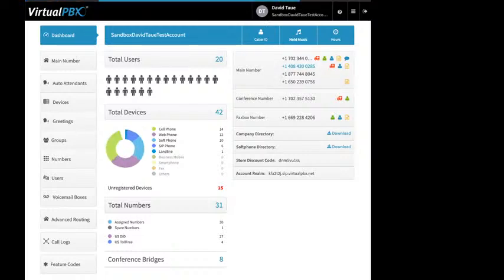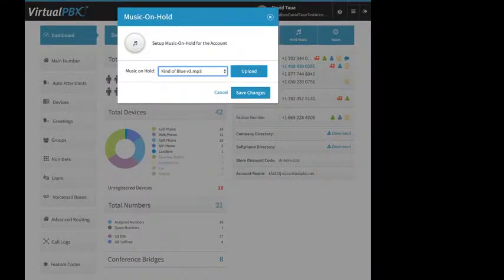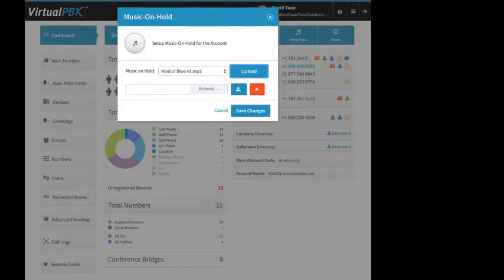All right, next up we have hold music. Hold music on Dash is defined as once a caller has reached a user, and then that user presses the hold button on their VoIP phone, hold music will play. You can upload your own files here. You would just click on the little browse button, find a .wav, .mp3, or .ogg file. Those are the file types. And then click the up arrow icon.